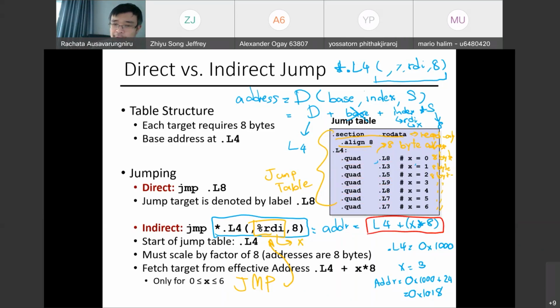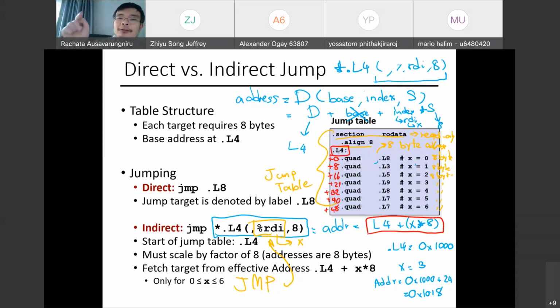I get L4 plus 8. L4 is right here. This is L4 plus 0, this is L4 plus 8, L4 plus 16, L4 plus 24, L4 plus 32, L4 plus 40, and this is L4 plus 48.